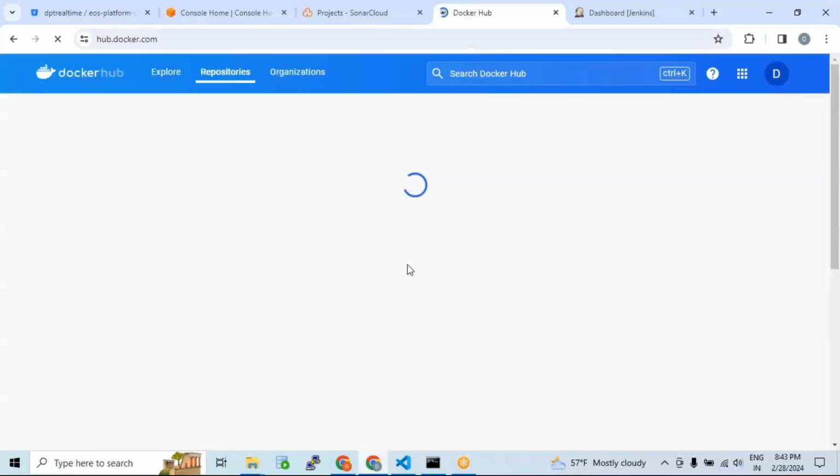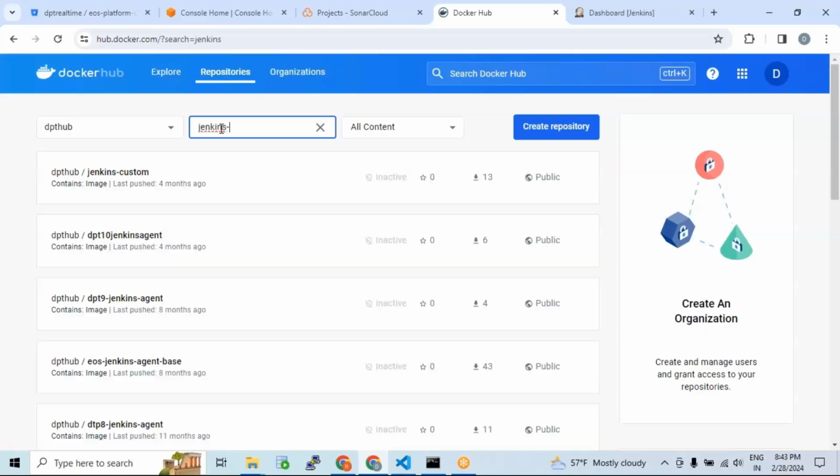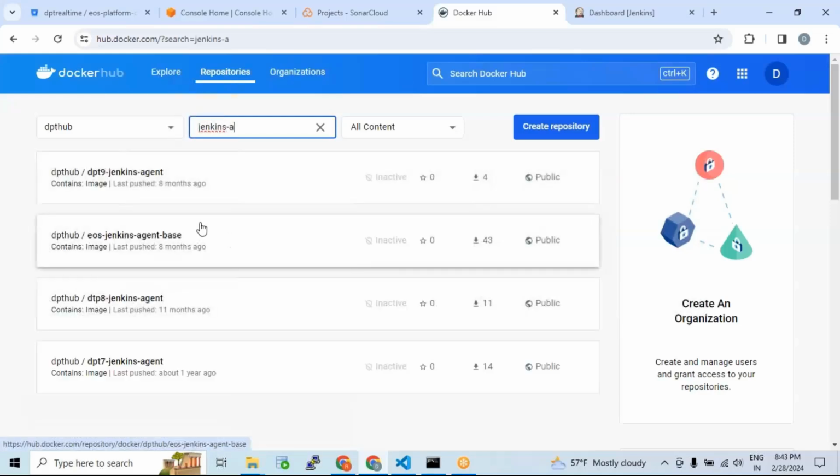So let me go and see the image that is available in my Docker Hub registry. There should be one. Let me search for Jenkins agent. I just need the latest one.